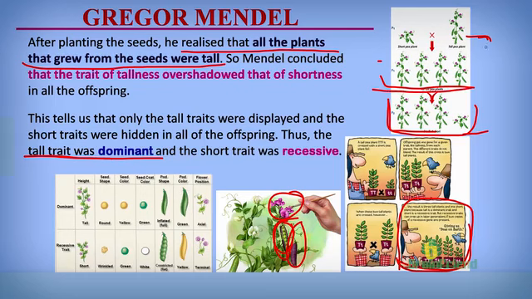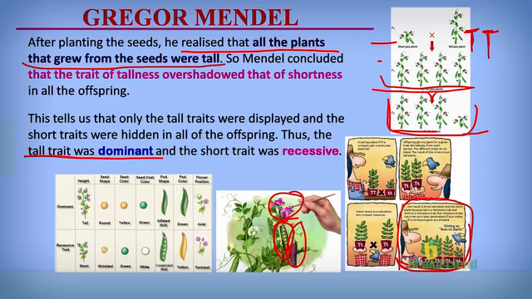Let's take a look at what their genes would have looked like. This is a tall pea plant. So let's say it had capital letter T for tall and another capital letter T for tall. In this case, this tall plant doesn't have the recessive allele. It has the dominant allele. Remember, we say dominant alleles are written in capital letters. Dominant allele, which is for tall plants, and another dominant allele for tall plants. These 2 alleles make up the gene of this plant for the character of tallness.